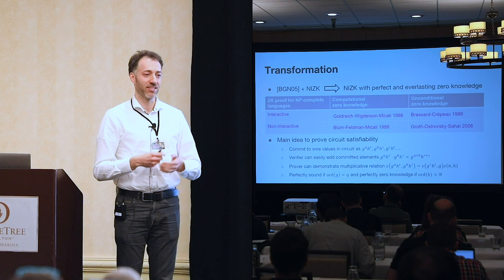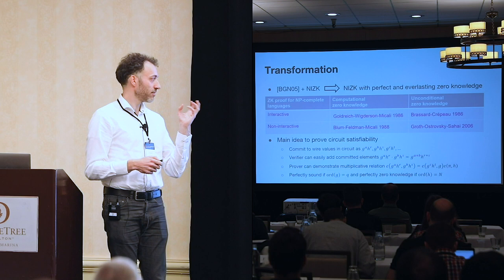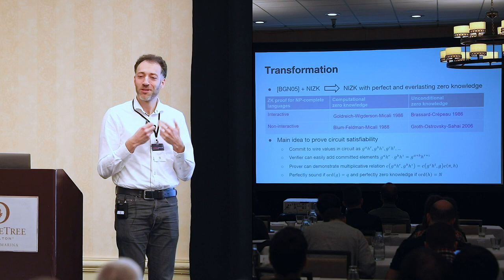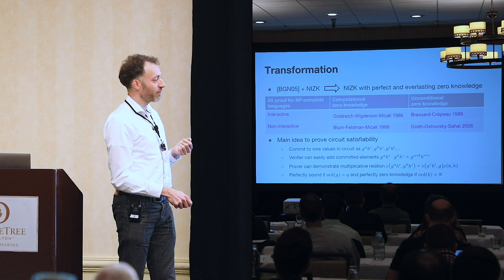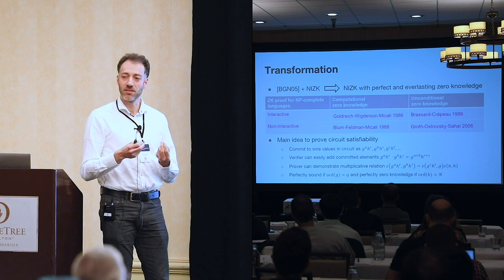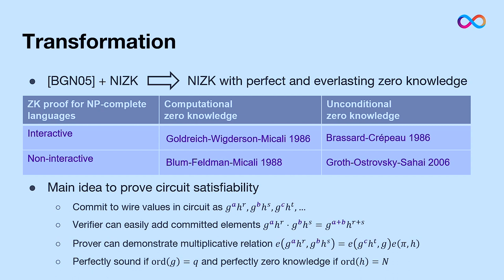Okay, so the hard question now is, what if we have a multiplication gate, right? And the insight here is that this double homomorphic encryption property almost already gives us the solution to that puzzle. So suppose we have three commitments. We have a commitment to A, a commitment to B, and a commitment to C. And we want to prove that C is a product of A and B, right? What do we do? Well, we take the ciphertext with A and the ciphertext with B, and we pair them together, and now we have a ciphertext that's A times B, right?